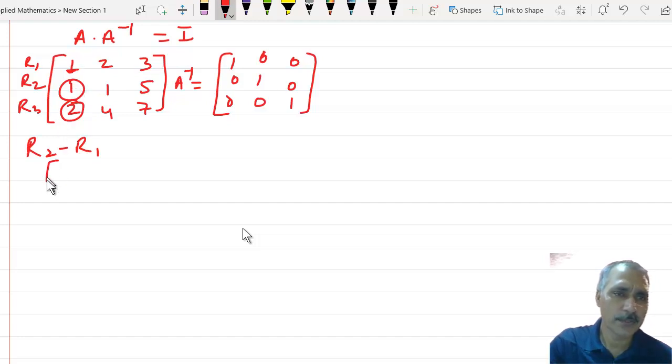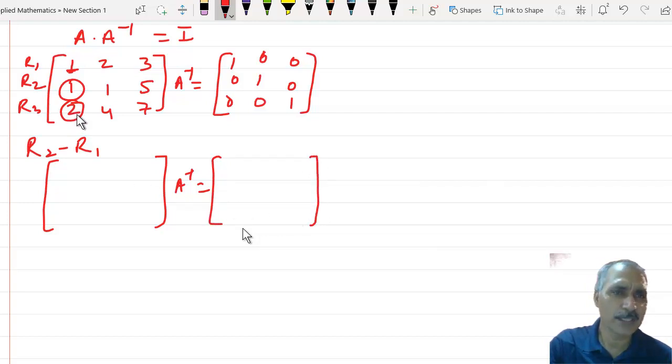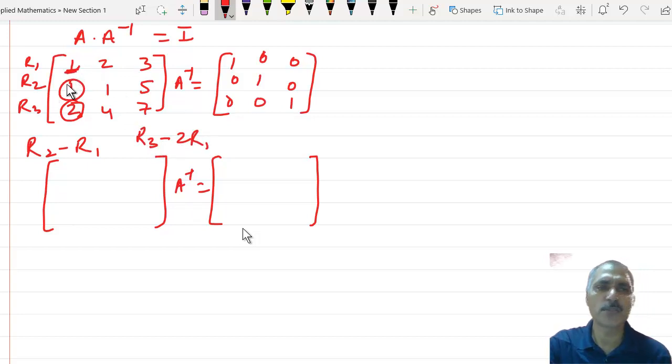Now, we will be doing that operation. We can have multiple operations at a time. I will be explaining that more than one operation we can do in one step. Now, to make this 0, this is 2 and this one is 1. So we will be doing R3 minus 2 times R1. Whenever this number is 1, it becomes much easier to do the calculation. Whatever number is present here, that many times you have to multiply this and subtract in the case of the same sign and add in the case of opposite sign.